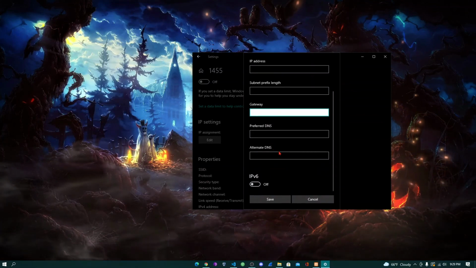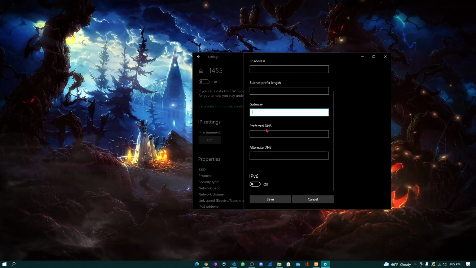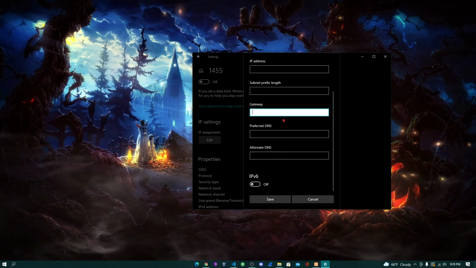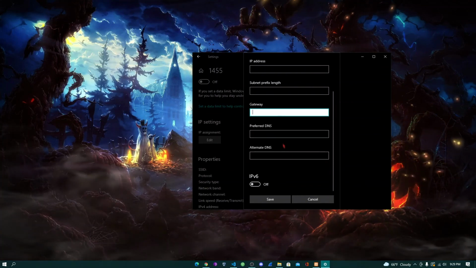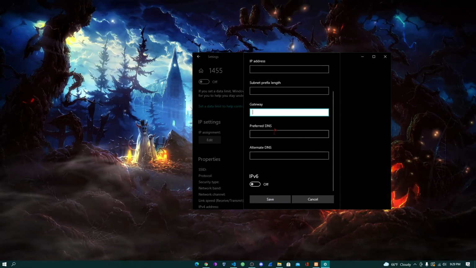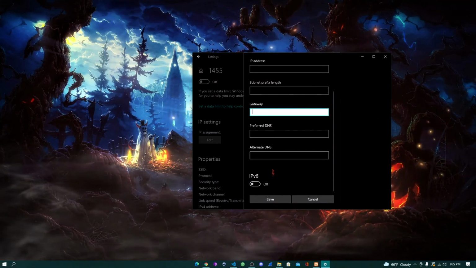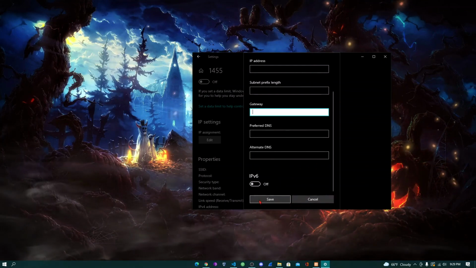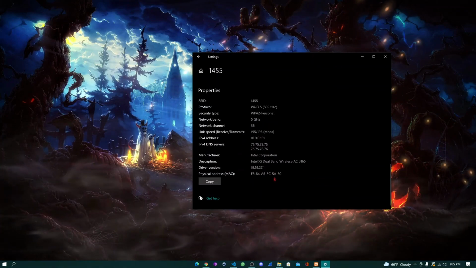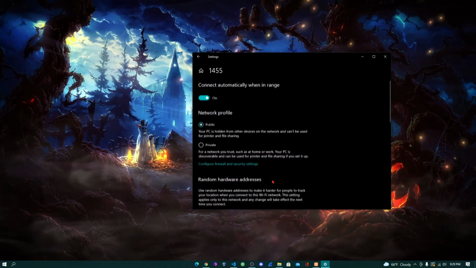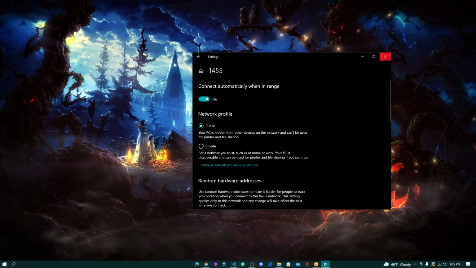Preferred DNS, you can actually leave that out of this list here because you should have already a DNS IP through your internet service provider. And if you leave it blank, it's going to autofill for you, so you don't even have to try to sort through that. Okay, then you would just hit save and it would make changes. You may have to restart the computer, not sure. And the reason why I'm not doing it right now is because I do not want to screw with this video and have to restart everything.